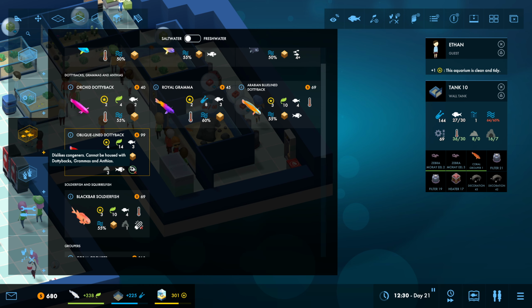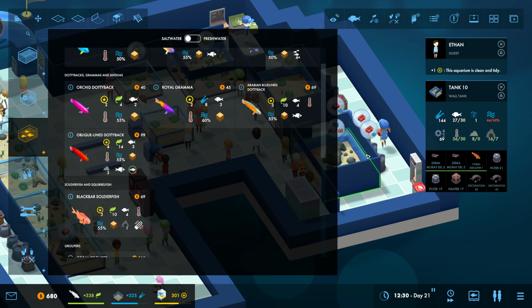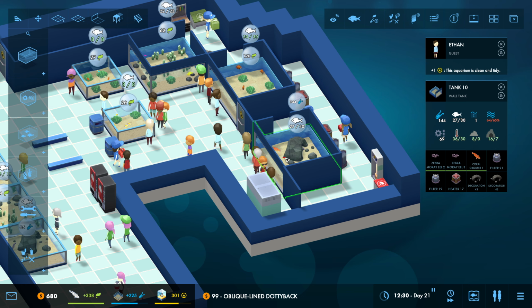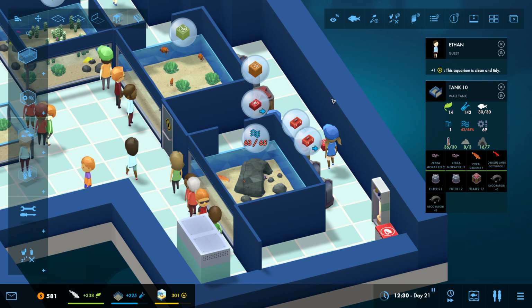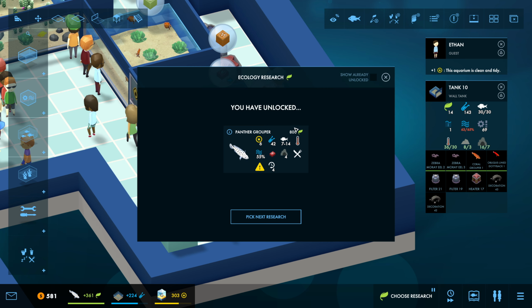Now, just thinking out loud for a second here, am I able to put the oblique-lined dottyback into that eel tank? I think I could, you know. Let's give it a shot. So it does take the water filter quality down just a little bit, but the other requirements were actually totally fine. Oh, brilliant. The panther grouper is done. Excellent.